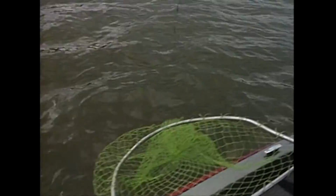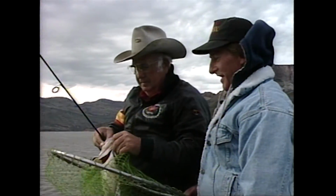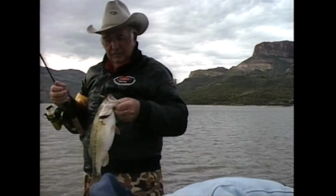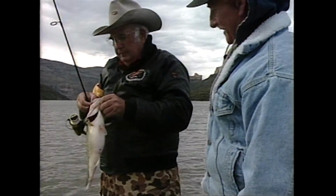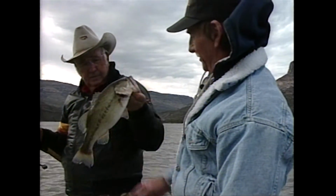There he is. Ooh, he's a nice one. Bringing him back. Here he comes. Oh, not yet. Come on. Coming right there. All right, Floyd. That yellow jacket gets largemouth, smallmouth, gets them all. He ain't quite as big as the 8'4" I caught on it, but beggars can't be choosers, I guess. That's right. He's a nice fish. Yeah, he has a nice, tight little belly there.